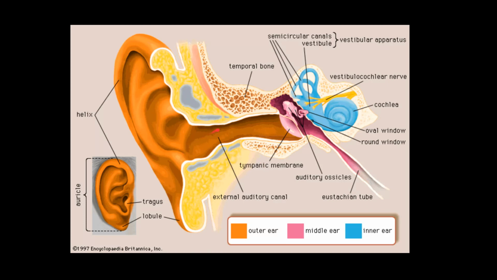Here we have the ear. Here we have this ear canal. Sound, vibrations from the outside, enter the ear, go through the ear canal, and hit this thing in the back called an eardrum, also called the tympanic membrane. It's like the surface of a drum. If sound from the outside hits the surface of the drum, it gently vibrates. That vibration is connected through a series of bones, and eventually that signal is sent through this nerve to the brain.